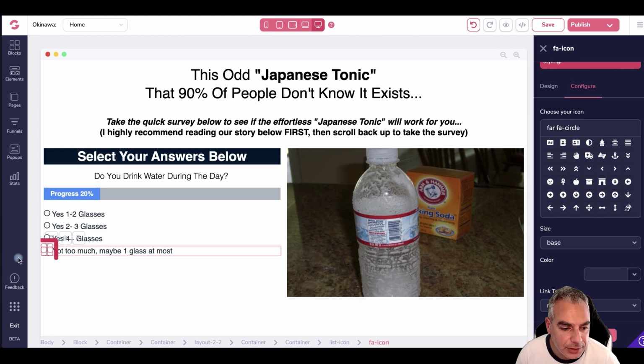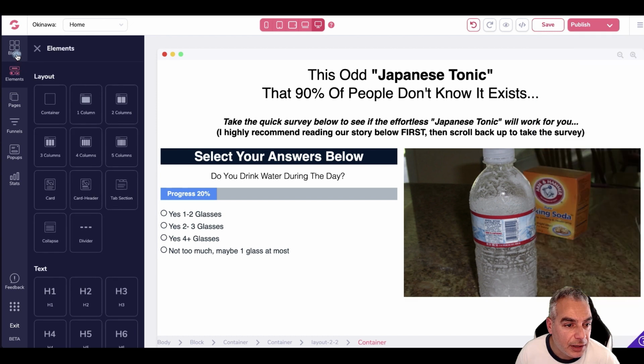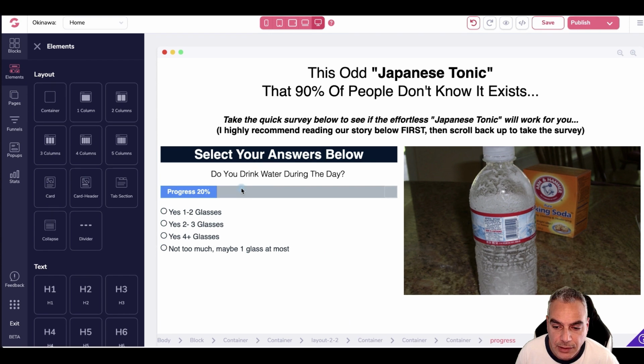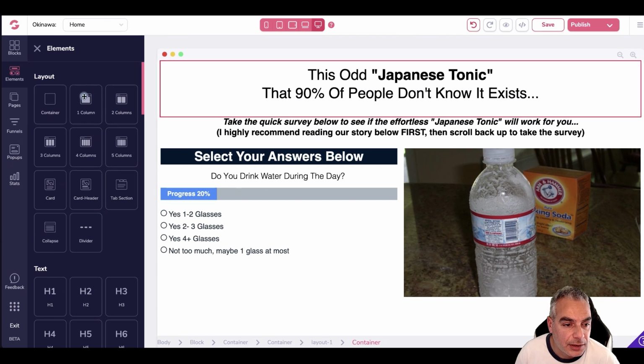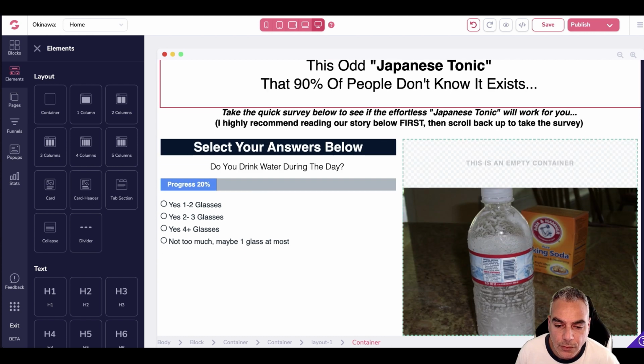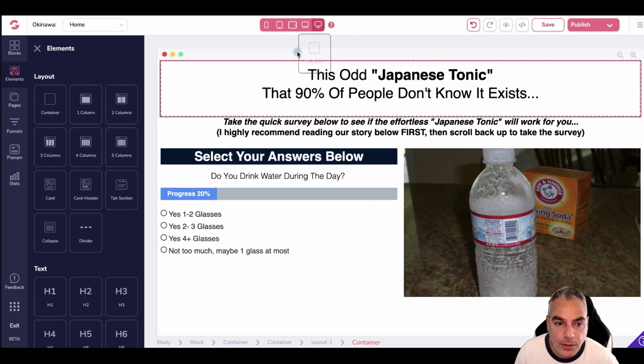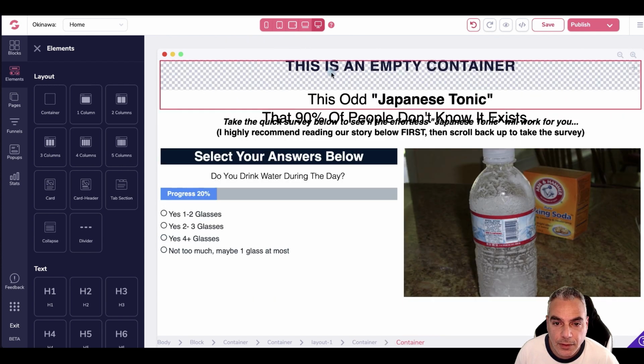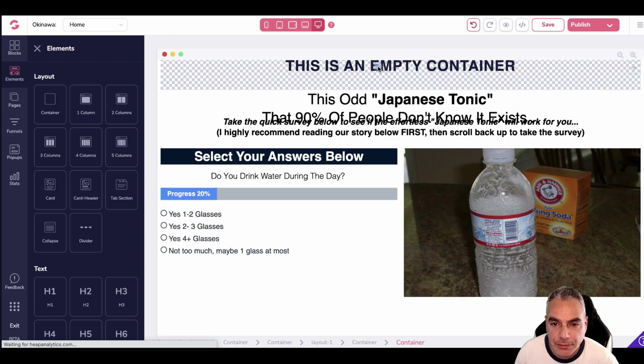Let me scroll down. Now we're going to add another container. Actually, wait. I'm going to add it on top, but I'll show you why.